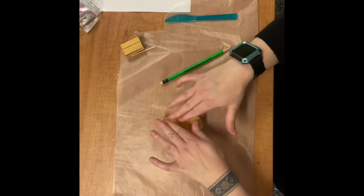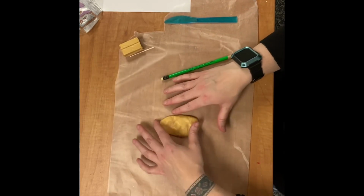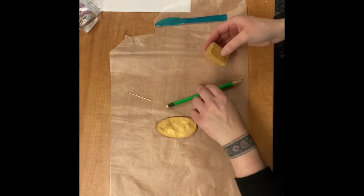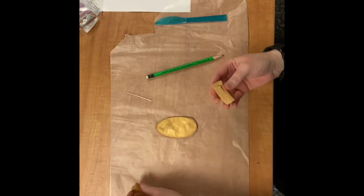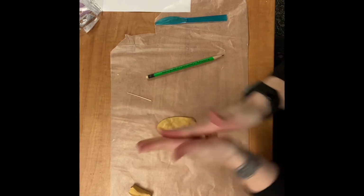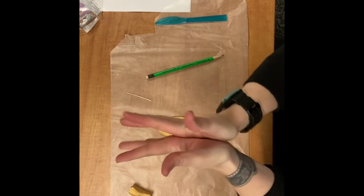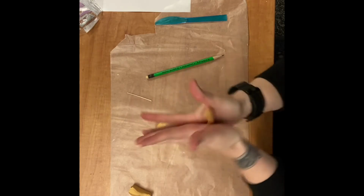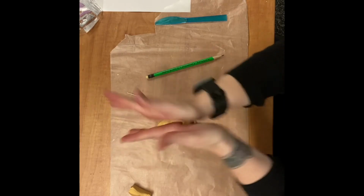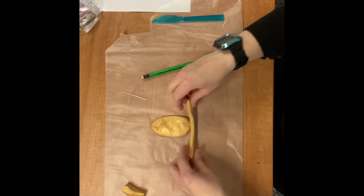Now once you have it in a nice oval shape, you're going to go back to your clay and cut half of it off of the remainder. You're going to work it again between your hands and roll it into a long cylinder. We're going to use this to outline the oval. As you're rolling, just make sure that it's even thickness.